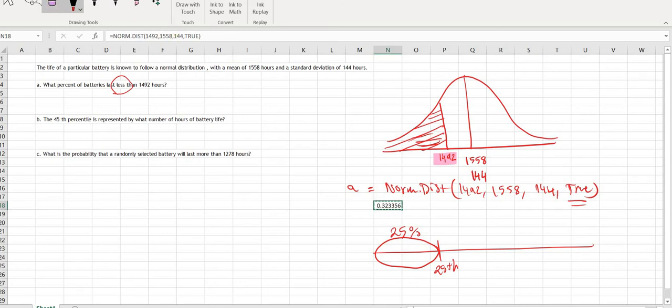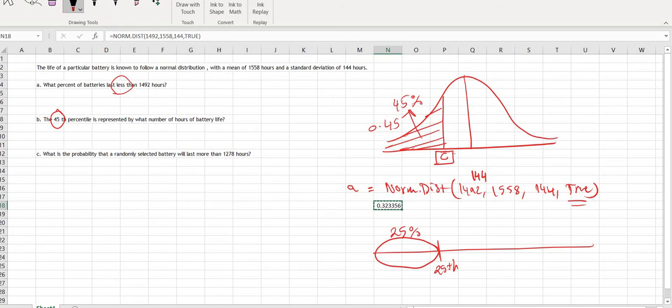In a normal distribution, it's essentially the same. I'm going to erase this to illustrate what I want to say. So this one is the 45th percentile. The percentile is basically defined by the area below it, so the 45th percentile is the bottom 45%. Here is the bottom 45%, approximately here. This is 45% or 0.45, and I want to find that missing number right there. This is the number that represents the 45th percentile.